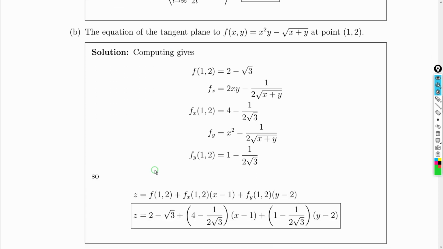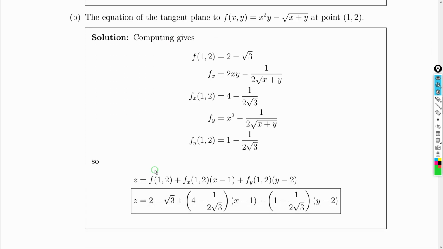Let's see, for part B, this is quite unrelated to the limit, that's fine. This is just a computation, I think. You have to remember the formula for the tangent plane. It can also be phrased as the linear approximation at a point. So basically, it would be this formula.